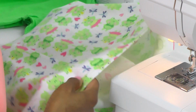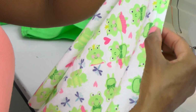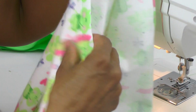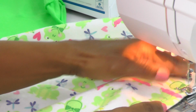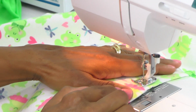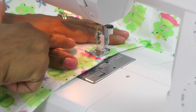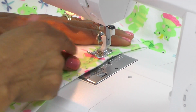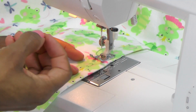You're going to insert your fabric, and you can sew your hem in on the right side of the fabric, or you can do it on the wrong side. It doesn't matter. I sewed mine from the right side. So go ahead and insert your fabric, and you're going to sew a 1/2 inch seam allowance, and starting at the back seam of the skirt, go ahead and sew starting and ending with a back stitch.